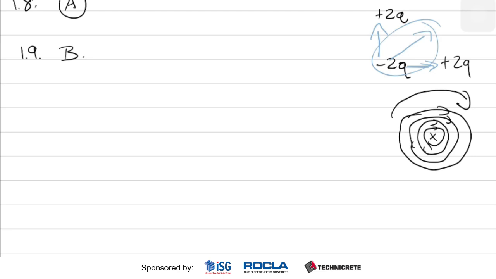Then we move on to our last multiple choice, 1.10. It asks us which one of the graphs below correctly represents the relationship between potential difference and current in a non-ohmic resistor. You should already know this. The non-ohmic resistor has a very specific graph to it. So immediately you should know the answer here to be 1.10 C. However, let's go through why.